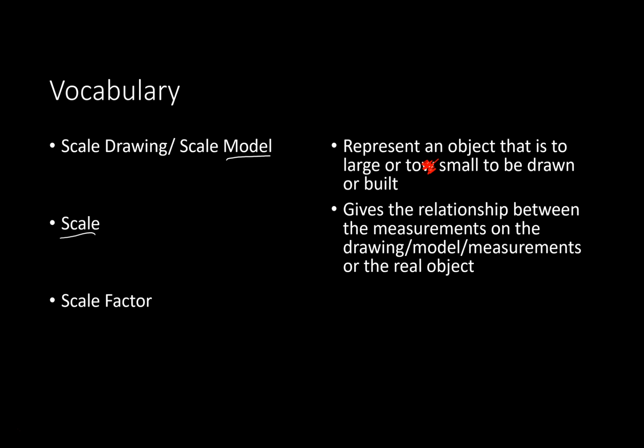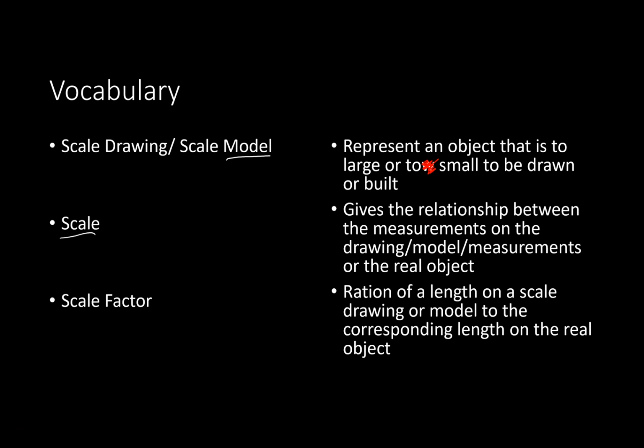Most of the time when these models and the scale come up, people think of a 1/32 or a 1/16 scale model of an airplane. Or back in the day there were model trains. There was O scale, there was HO scale, and those all meant something in what scale they are in comparison to the real thing. And then a scale factor would be the ratio of the length of the scale model or drawing to the corresponding length of a real object.